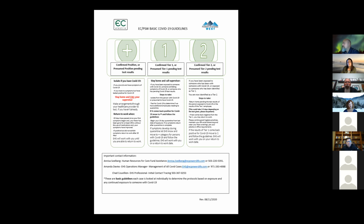Our tier 2 level is a little different than the CDC's. We're a little bit more precautious. When you go through the CDC tier levels, they're all in relation to the positive person. Our tier 2 cases aren't really in relation to the positive person. They're in relation to the tier 1 person. So it's an extra precaution that we're taking as a company. And just an FYI, we have had no one test positive from a tier 1 scenario that has passed that on to a tier 2. So everything that we're doing now for the protection of our company has benefited us and is paying off.